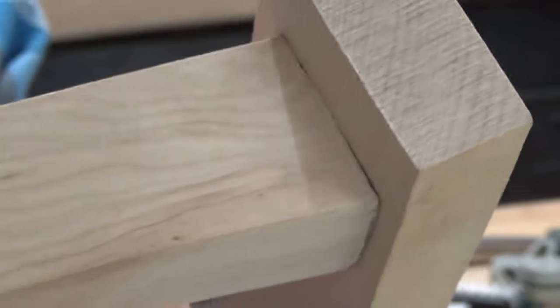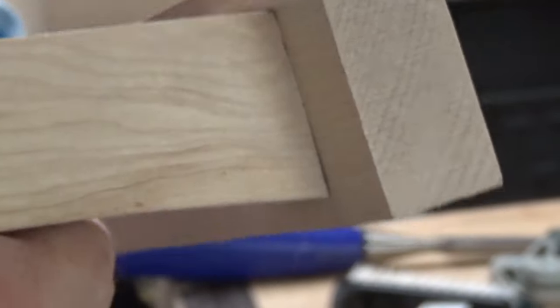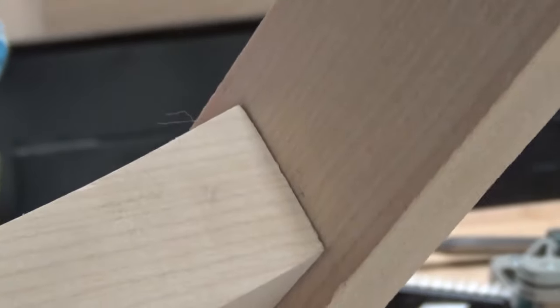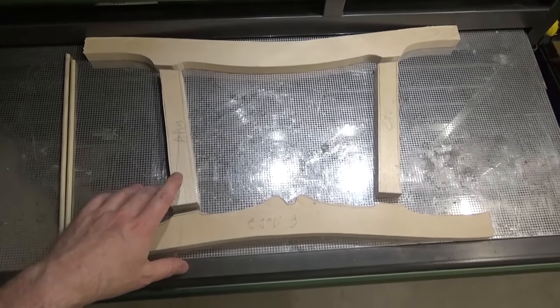Okay, so not exactly happy with this. It's kind of hard to see because of the shadow anyway, but we're not super tight here. I'd like it to be tighter, but I'm getting better, and I think this is the best I can do for now with the skills I have. I now need to move on and work on this whalebone type support brace.